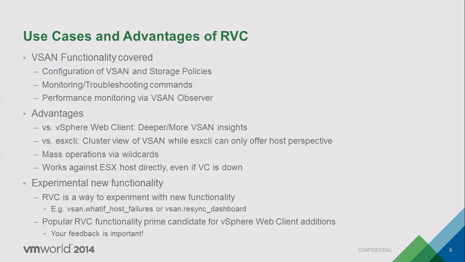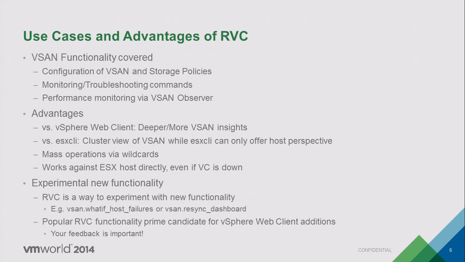If you compare it to ESX CLI, however, the key benefit that RVC brings to the table is the whole cluster view, or even the whole Virtual Center view of your inventory. ESX CLI only knows about a single host, and with vSAN being distributed, a single host doesn't tell you the full picture. So RVC, talking to Virtual Center, can tell you the full picture, and that's one of the key benefits. It also has cool features like mass operations, doing operations on thousands of VMs at a time with a single command line, all of those interesting things.